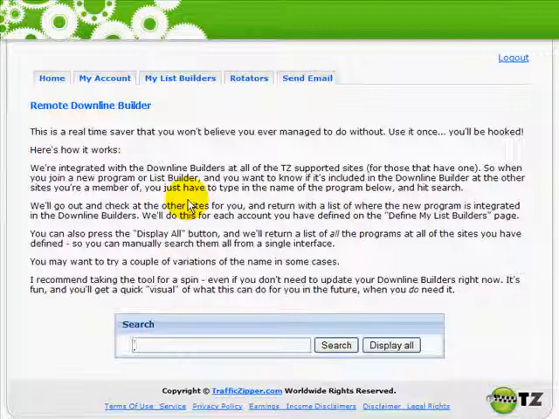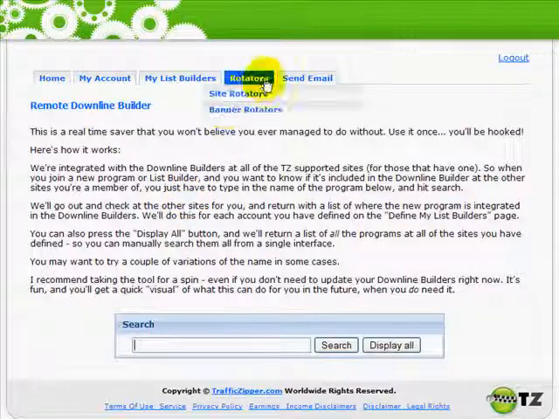It became actually unmanageable at one point, and I just stopped doing it, and that's why this tool was developed, to make that a task that can be done easily and quickly, because if you don't do it, there's a good chance you may be losing out on some downline members and also some income from that as well. So this tool makes it super, super simple. And then we get into the rotators.